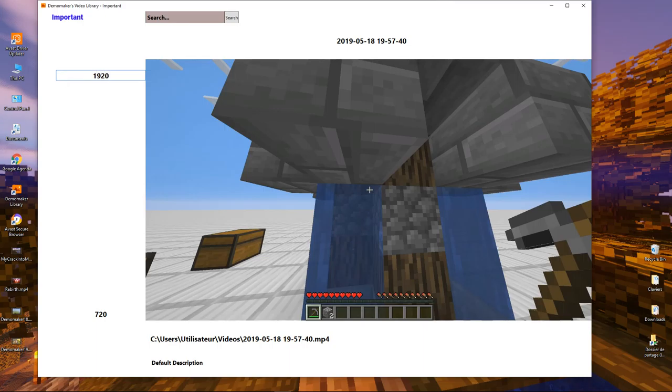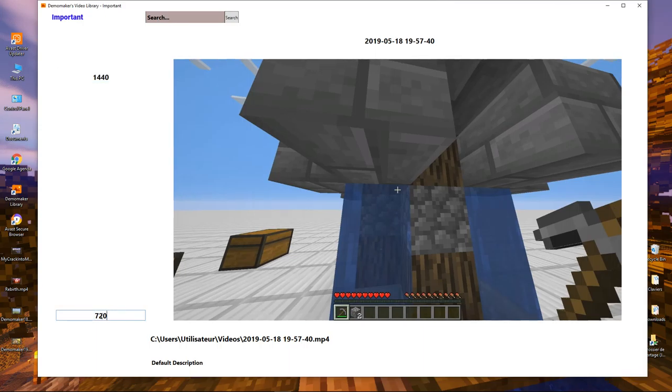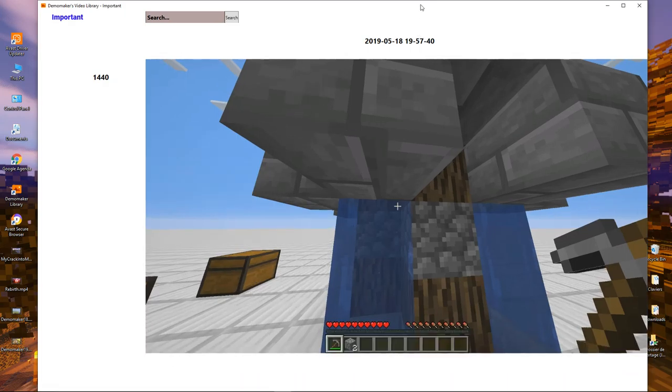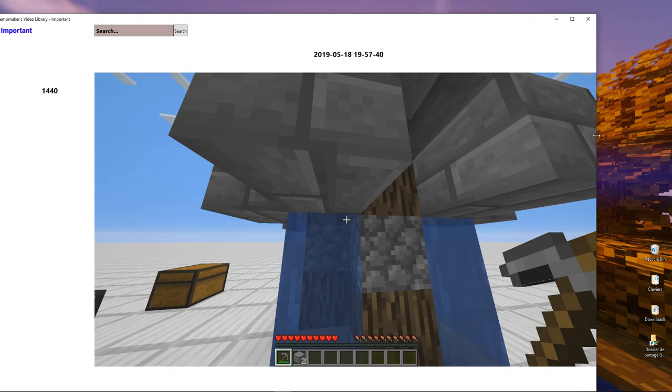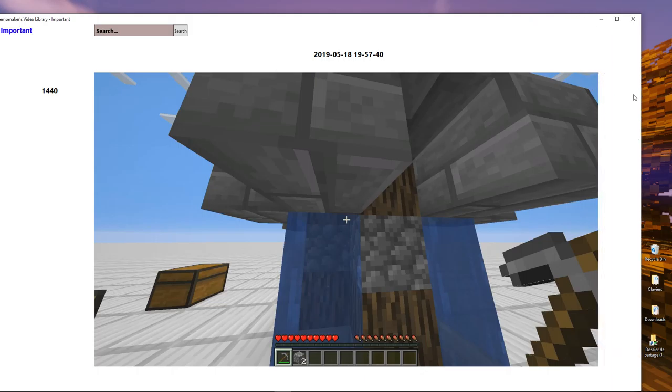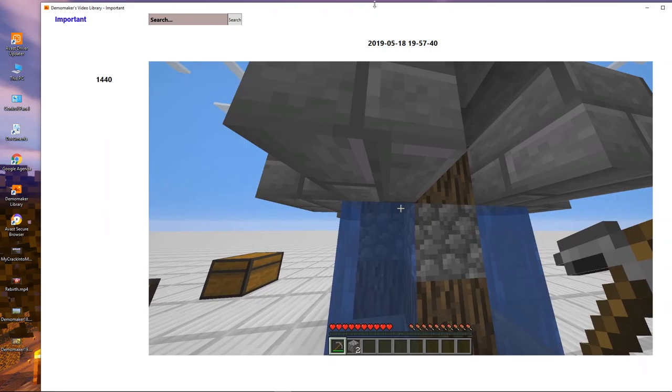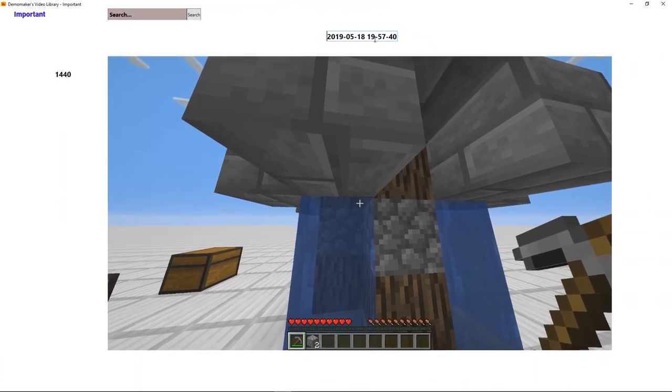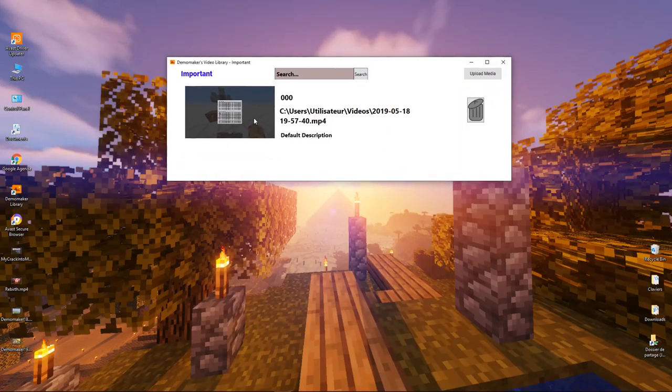So let's say maybe not that, maybe 1440 and 1080. Yeah, so it updates in real time. Now it might be too close to the edge of the window, so you can adjust the window just in case. Yeah, and you can also edit the same things as you would otherwise. So yeah, that's a pretty good thing.